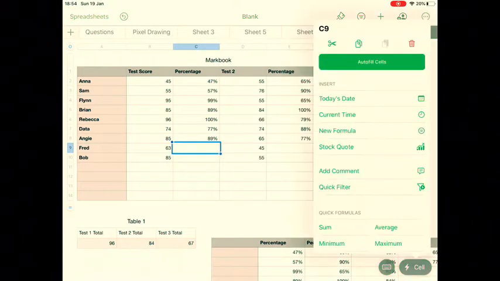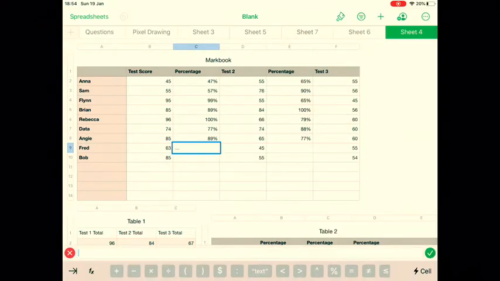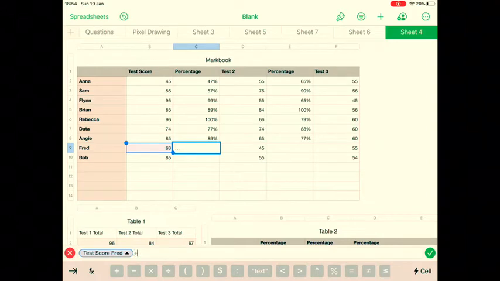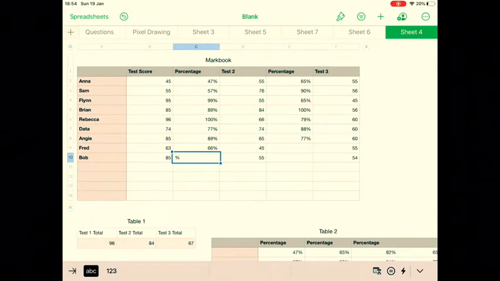So I got a request over Twitter about using formula between different tables. So here you can see that it doesn't matter if you're using the same table or a different table to get your data out of, you can still use it. So I have selected the test score in one of the tables, and then I've got the test total score out of in a different table down the bottom.